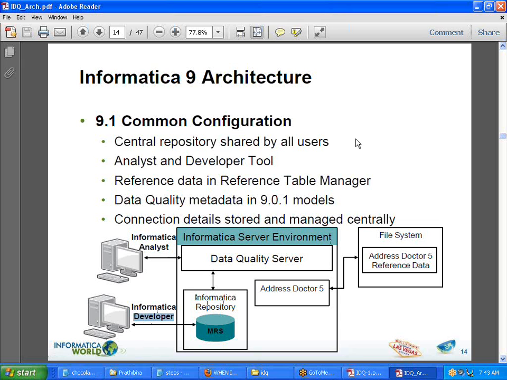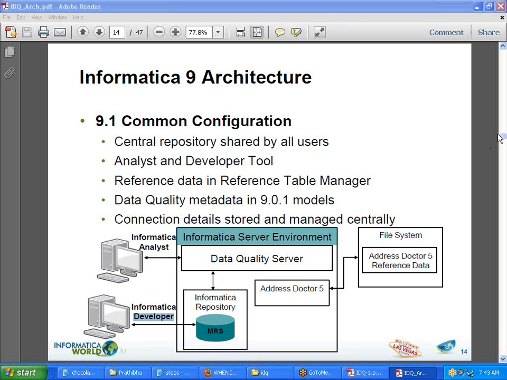So IDQ is a combination of both. Sandeep asked whether IDQ comes under Informatica Developer.